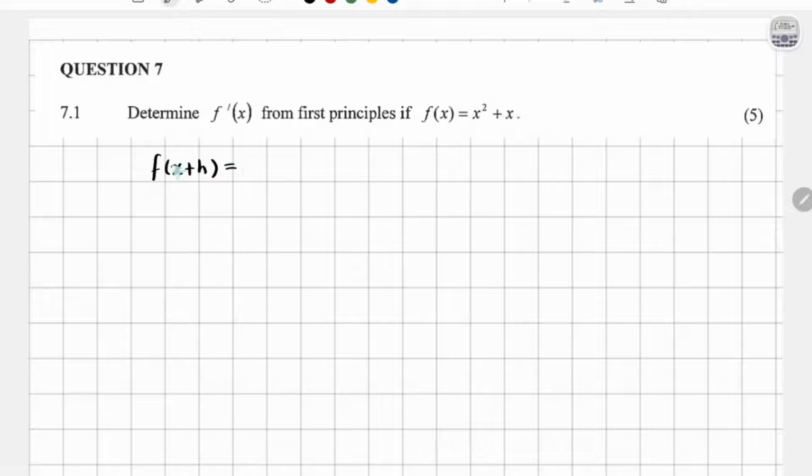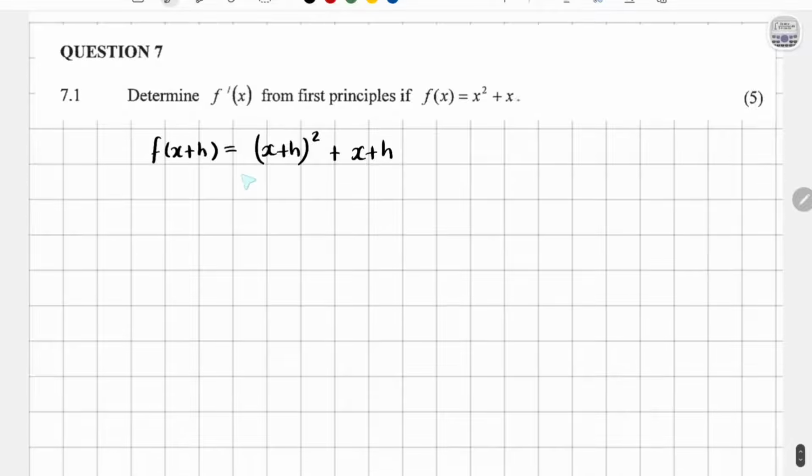So how do we find f of x plus h? This is saying f of x plus h, meaning this x plus h is now being placed in place of x. So wherever you see an x, replace it with x plus h. So I see x squared, so I'm going to change that to x plus h. And because this is now replacing the x, you have to square that, so all squared. Then we have plus x, you're going to say x plus h, okay, because we're replacing it. And now we're just going to simplify this.